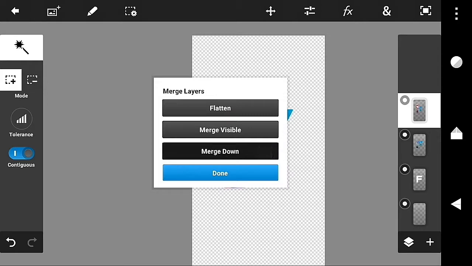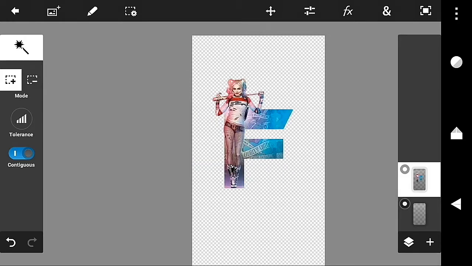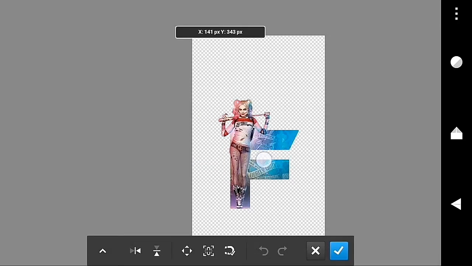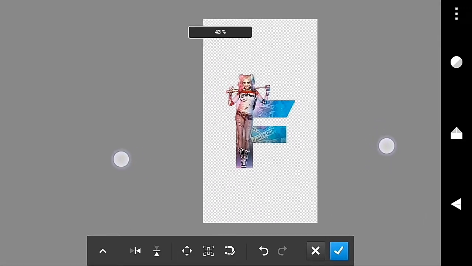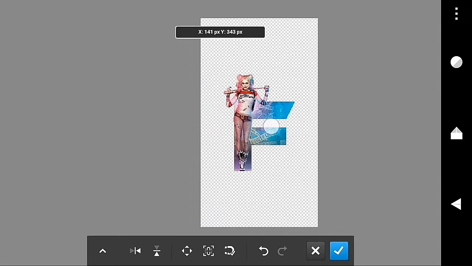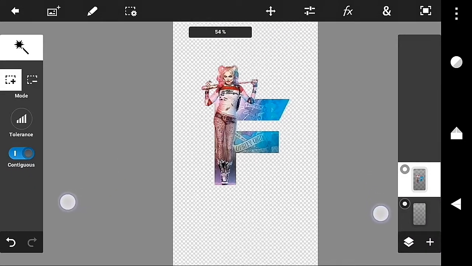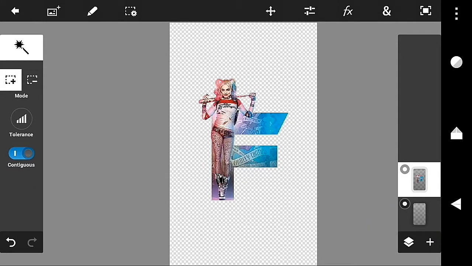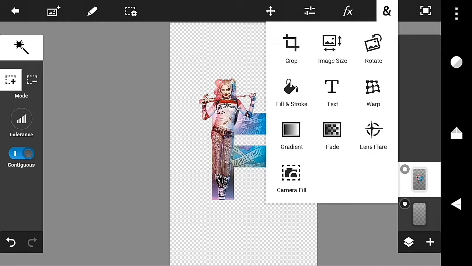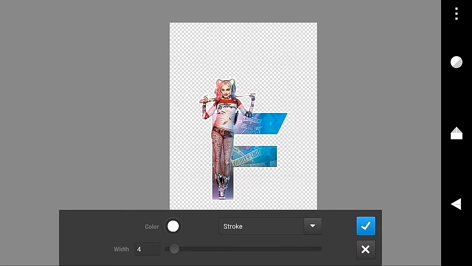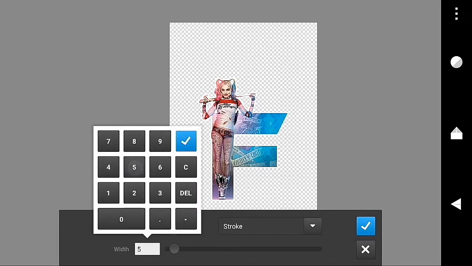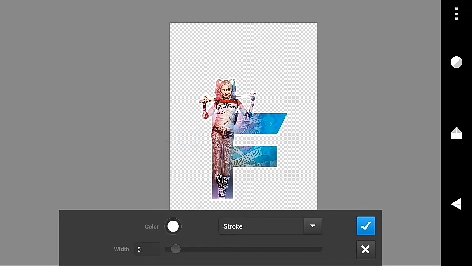Now just merge down these text layers, and put it in the middle just like this. So now what you can do is tap on the N sign, tap on fill and stroke, choose a stroke and put the stroke to 5, and it's good.